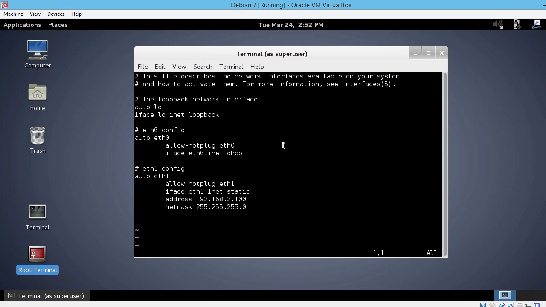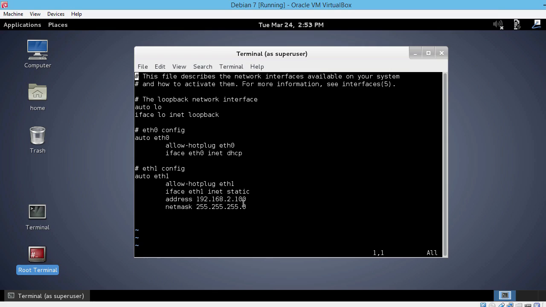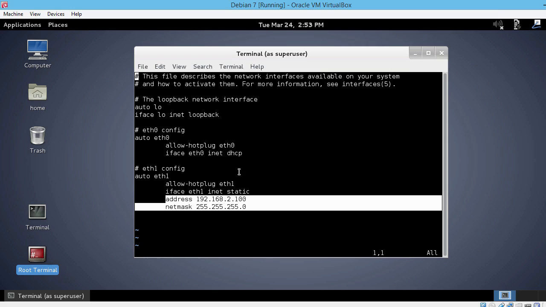Interfaces. Okay, inside this file, using I for insert as usual, you just enter the IP address 192.168.2.100 and the subnet mask of 255.255.255.0, or you could just look at my config over here and type the same settings in your virtual machine. I have already configured this network configuration file with the IP address and subnet mask, so I leave it as it is.